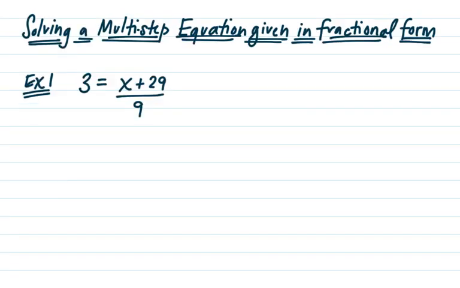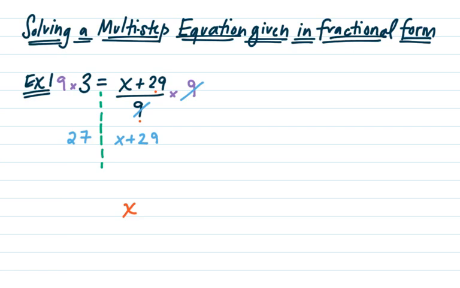Okay, we'll just do 2 more examples, getting a little bit uglier, but again, we do it the same way. We want, in the end, x to be all alone. So I look here, I'm going to have to remove that and that. The one that's farthest away from the x is the one I remove first. So dividing by 9, the opposite is multiplying by 9. So I'll do that on both sides, and I will get that x plus 29, because remember 9 divided by 9 is just 1, so it gets removed. And on this side, 9 times 3 is 27.